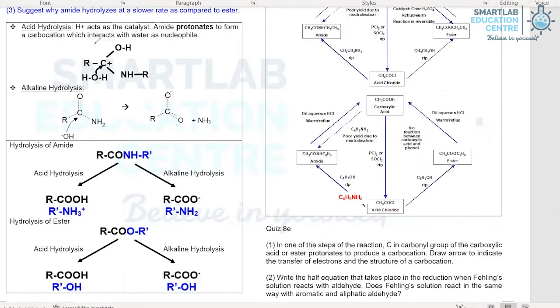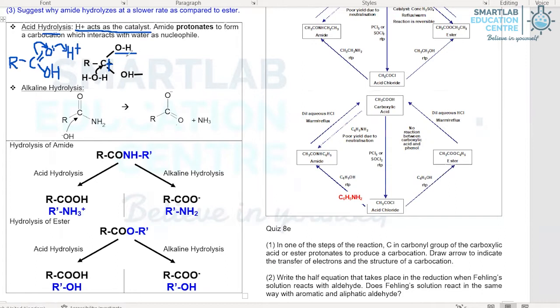And before we go further to look at the products that are formed for acid hydrolysis and alkaline hydrolysis, I want to highlight the fact that in acid hydrolysis, actually H+ behaves as a catalyst. So for example, in the case of carboxylic acid, in the presence of H+, the carbonyl group, or specifically the oxygen in carbonyl group, will act as a base to accept the proton from the H+. Consequently, with this electron transfer, the carbon in your carboxyl group becomes C+, and of course your oxygen binds with H+ to form your OH.